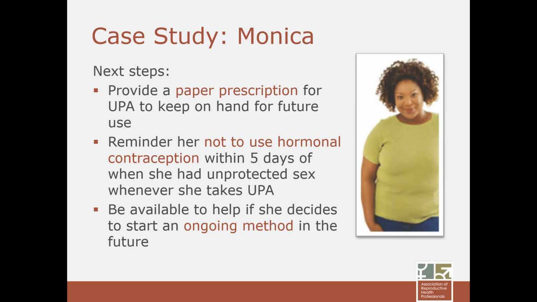Again, we're going to go into that in great detail at our next webinar, and we hope you'll join us for that. It'll be going into side effects and some of these practical issues of interactions, and then the third one is going to be the frequently asked questions. And then you want to offer her help if she'd like to start to use an ongoing method in the future. It doesn't have to be a copper IUD. Patient education materials can be very helpful.